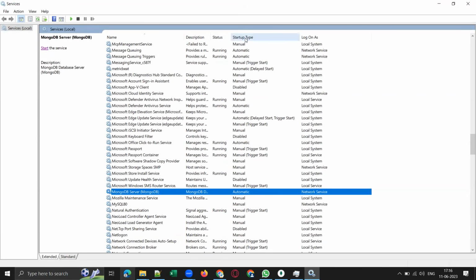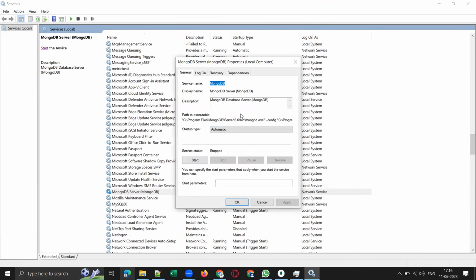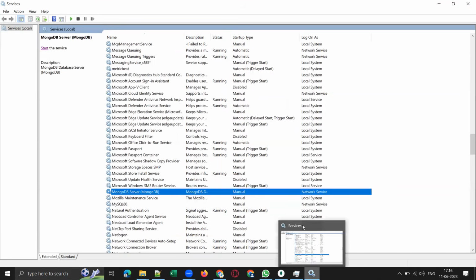And observe here, by default, the startup type is automatic. What automatic means is that this MongoDB database will be started as soon as you start your machine. If you keep it as automatic, but I don't want to start my MongoDB database always. So go to properties and make the startup type manual. Otherwise, every time you start your machine, MongoDB database will be running in the background, which will consume obviously CPU cycles and memory cycles. Clear, guys? So I don't want that to happen.